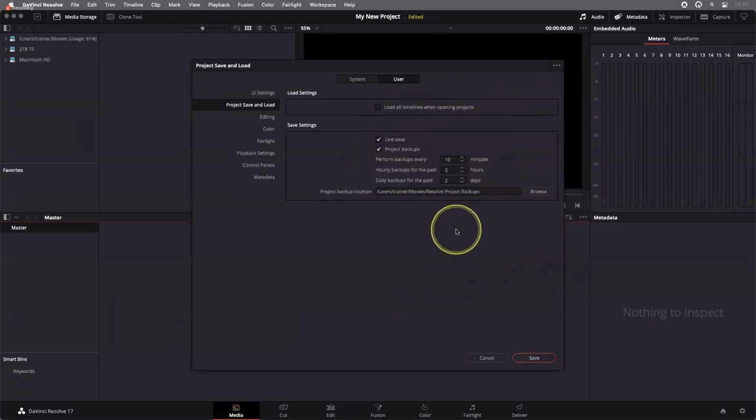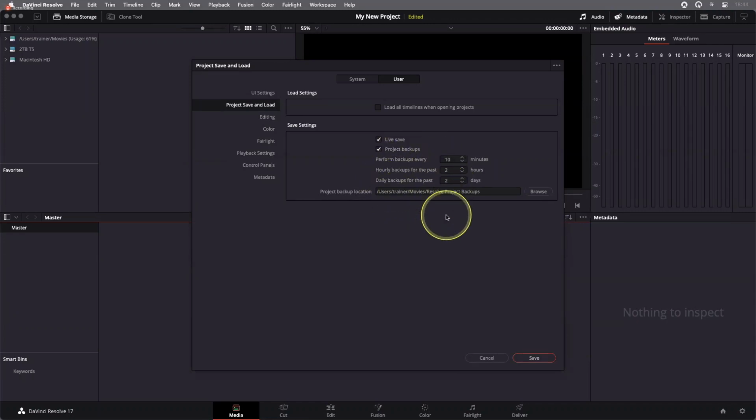So it means that I can always get back into the project that I've been working on without losing any work. But also it means that I can step back in time and I can choose to load an earlier version of that project. So think of this as maybe like versioning as well.